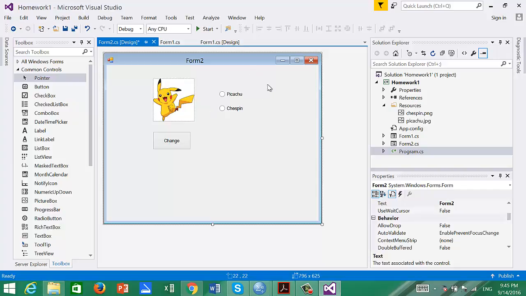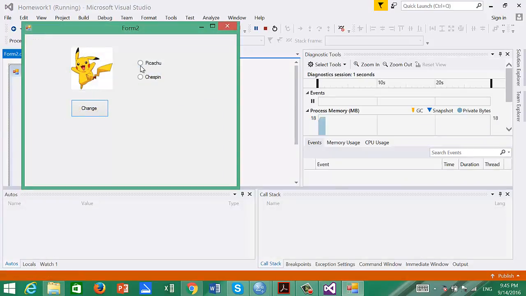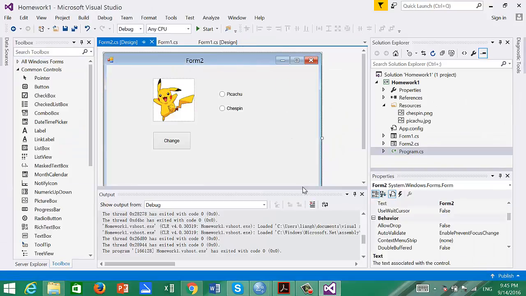One thing you have to remember is that a group of radio buttons have to be grouped together so that only one radio button is allowed to be selected. If you put 2 onto the form, I think you are able to select both. No, now it is fine. If you have 2 groups of radio buttons, you have to use a group box to group them together. Since they are all on the one form, only one radio button is selectable, so now we don't need to worry about it.